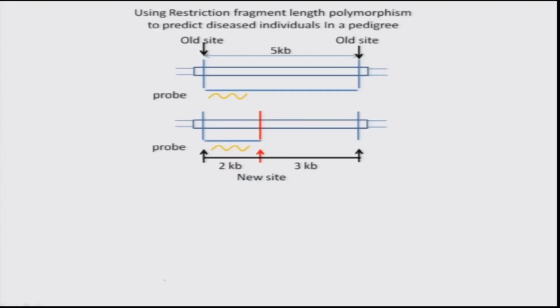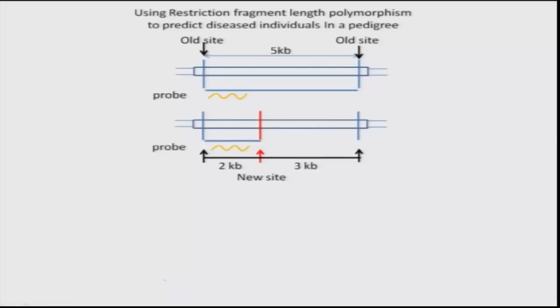Restriction fragment length polymorphism has multiple applications. One of those is to predict whether there are any diseased individuals in a pedigree if the parents are suffering. So when does that happen? Like we've heard in the lectures about polymorphisms, these are mutations happening in the genome which introduce or delete restriction sites in a gene, and which are also the basis of evolution. So it can be the basis of evolution as well as cause diseases.